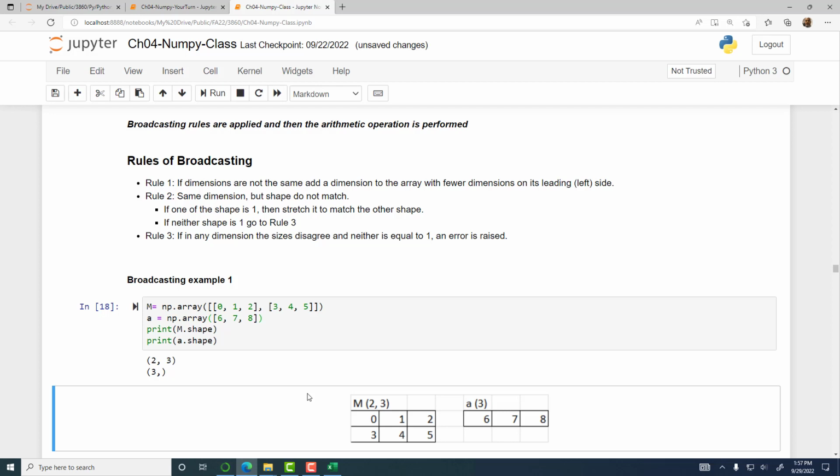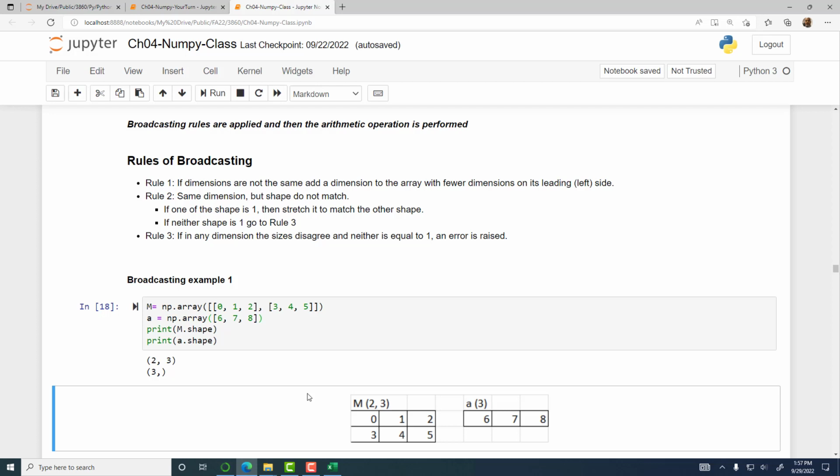Obviously, they are not of the same shape, so you cannot perform the operation, whether you want to add or subtract or do whatever you want. You have to apply the broadcasting rule.